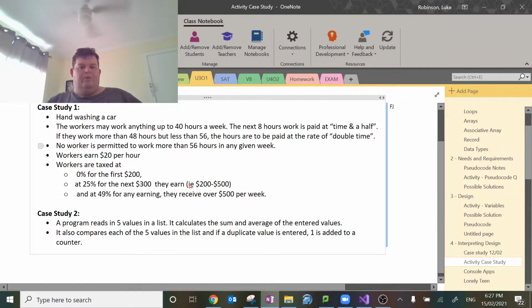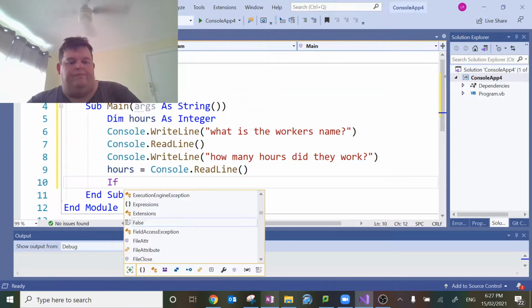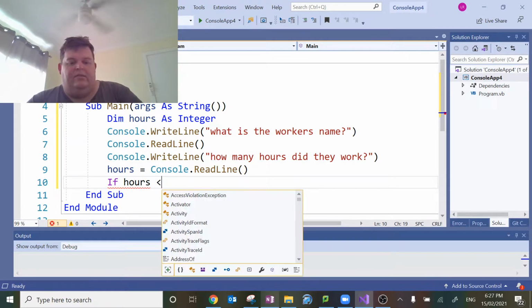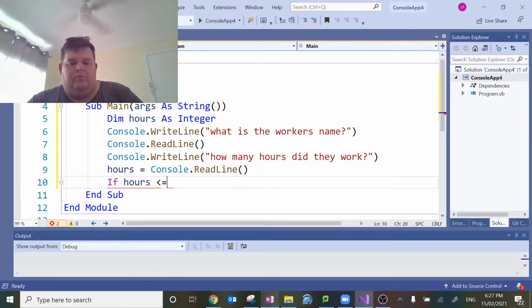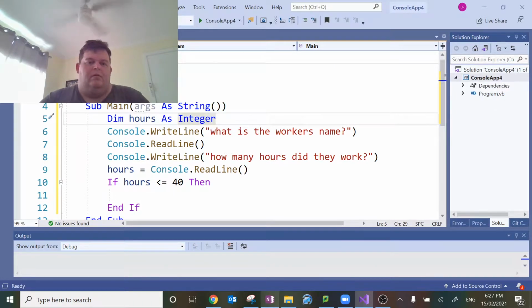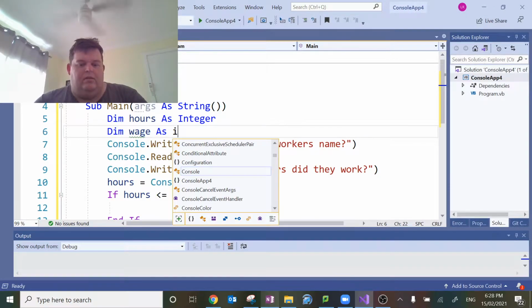They can't work more than 56 hours a week. They can work anything up to 40 hours. So let's say if hours is less than or equal to 40, then I have to have one called wage, wage as integer.